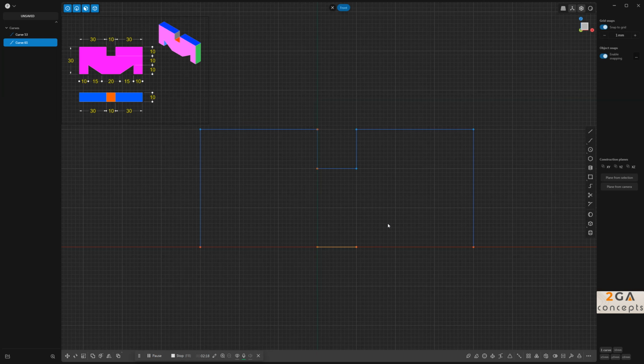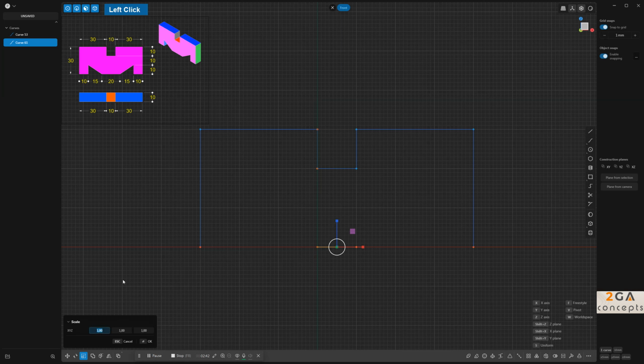Okay, so we're going to use now the scale tool, S for scale, and the scale tool works with ratios. So if I go here on the x-axis, I'm aiming at a 20 millimeter line.